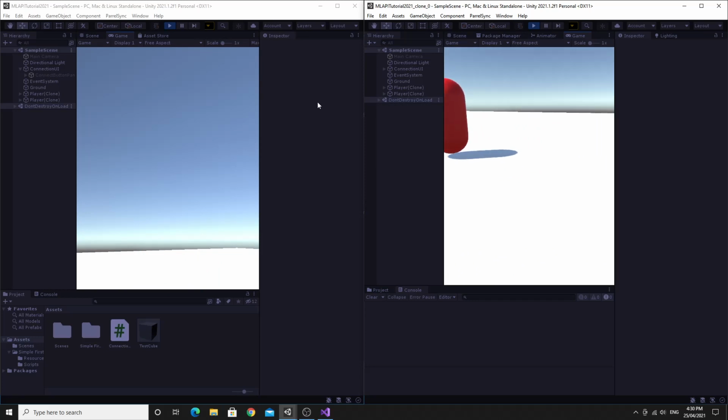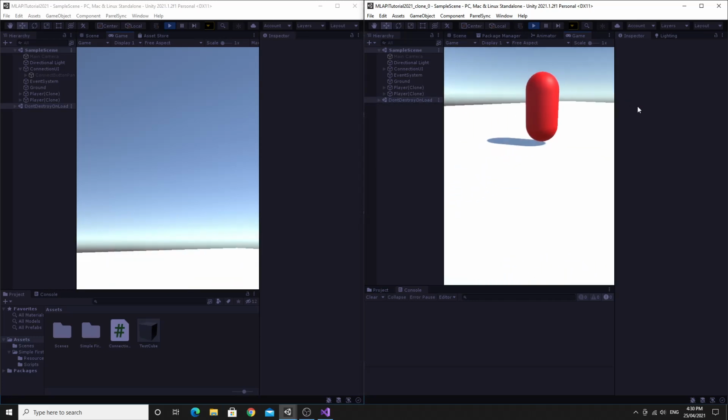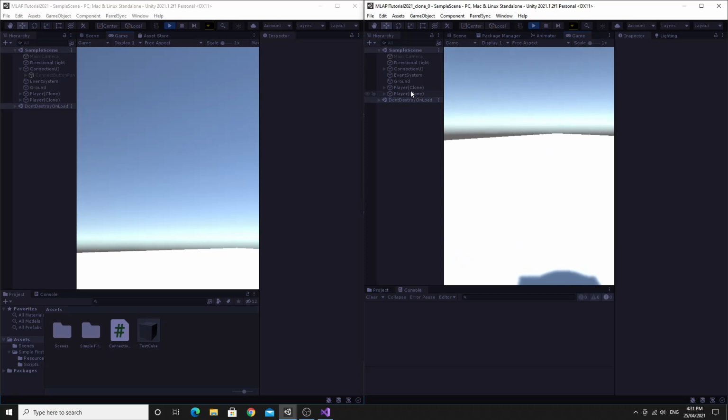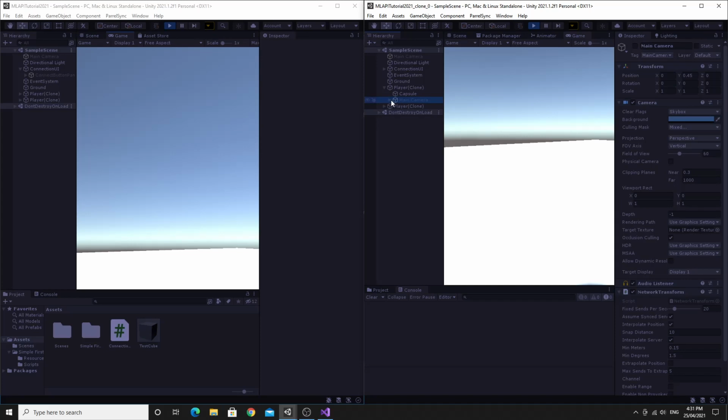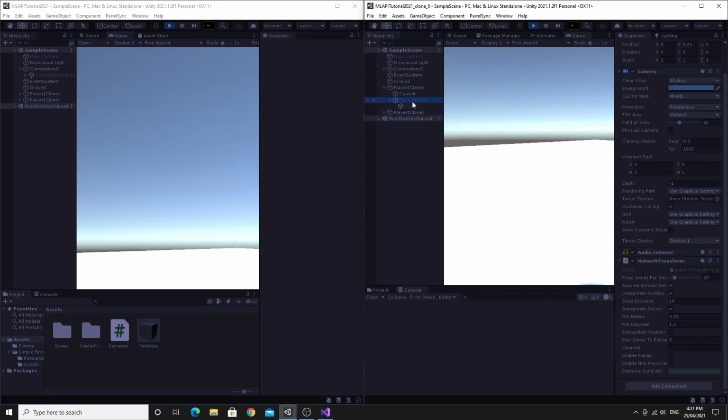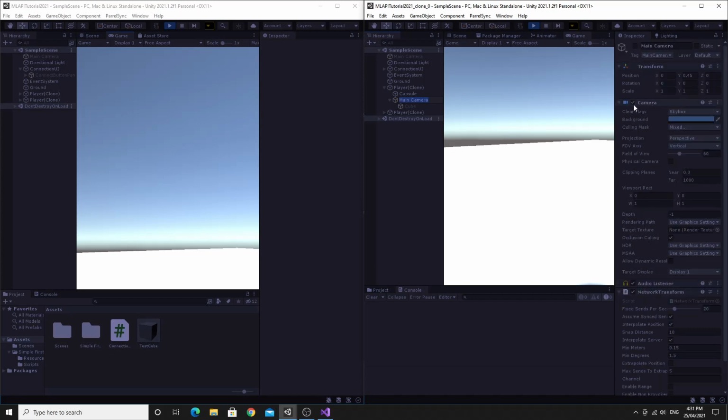So there is one tiny minor issue in that for some reason the players have got this main camera disabled, but because it's got the cube on it, it's also disabled that cube. So I wonder if there's a better way that we can do this. If we, instead of having the cube moving up and down, we would just disable this the main camera object. What we could actually do is disable the audio listener and the camera components, and then that way you would see the transform of this cube as the player looks up and down.